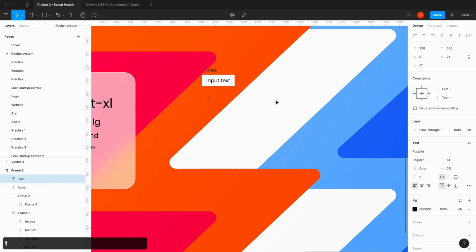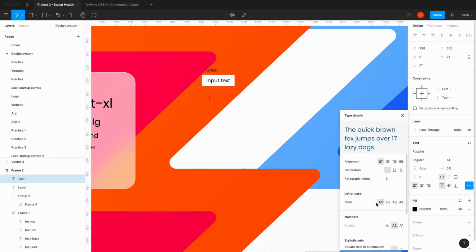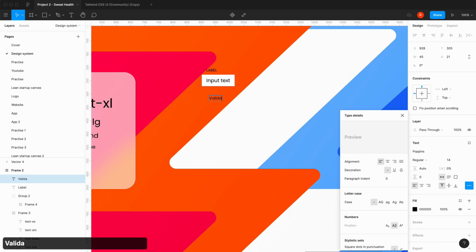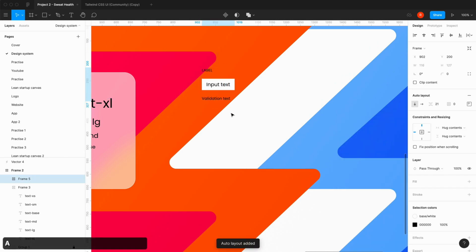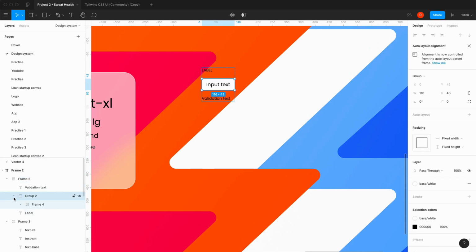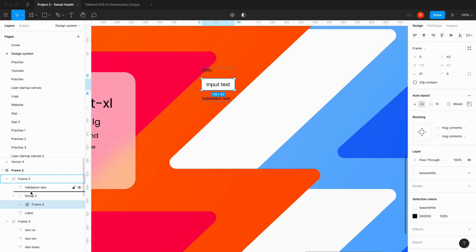And let's get another one, which is validation text. So this is so easy to forget about, but we can have some validation text here, or some secondary text, support text, but it's good to put this in practice. So what we're going to do is just select all of these, Shift A, and that is still in the group. So let's take that out of the group. So I didn't actually need to do that.